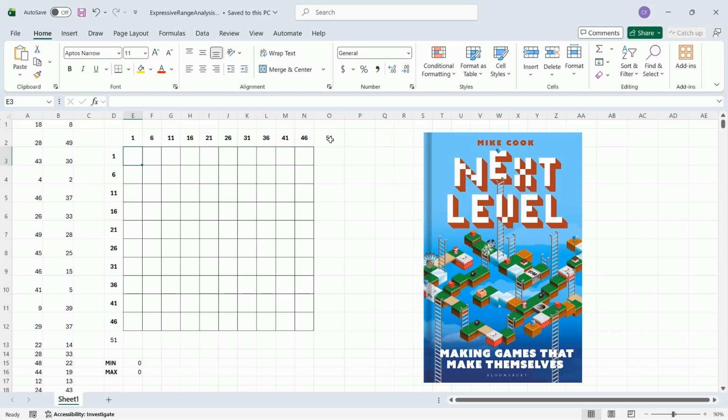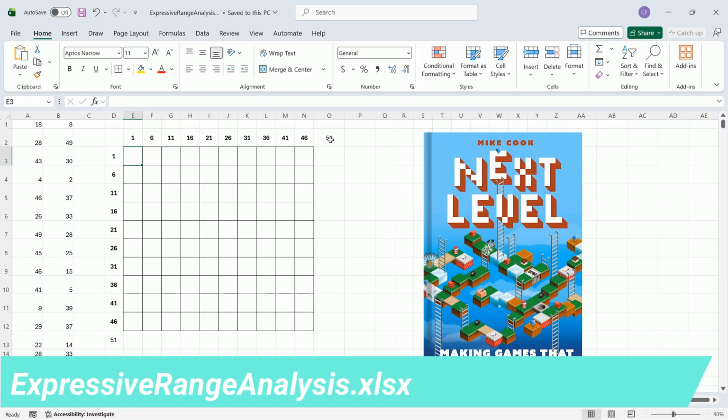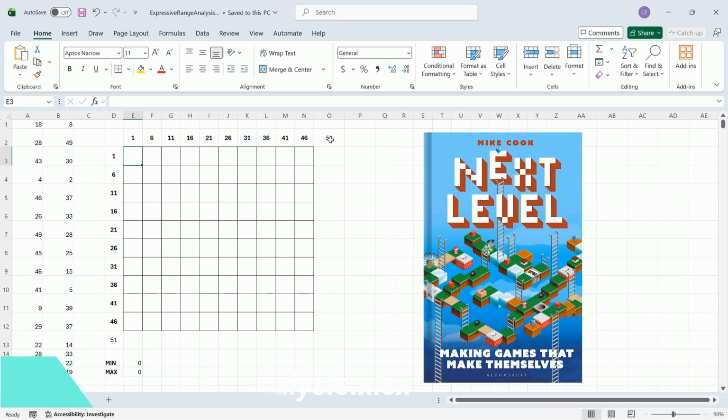I would like to show you how to perform what is called Expressive Range Analysis, which is a fancy name for a combination between a two-dimensional scatter plot and a heat map. This is pretty easy to do with a conditional format, but if all you have is data and you need to do calculations to get there, then you will need to use the techniques that I show you in this movie. My sample file is named Expressive Range Analysis, and you can download it using the link that I provide in the video description below.